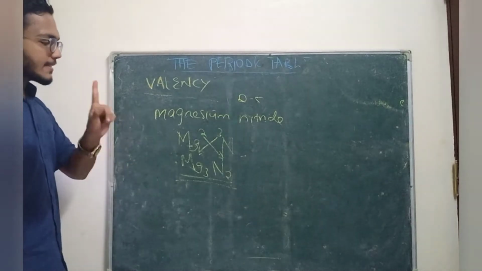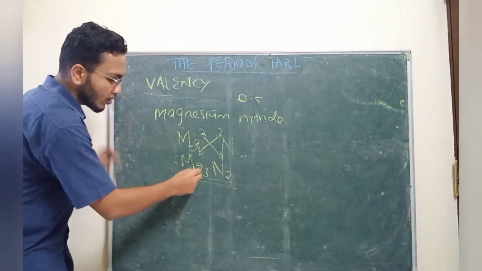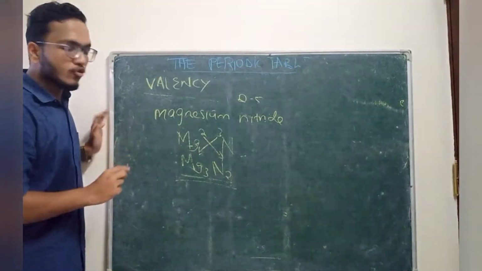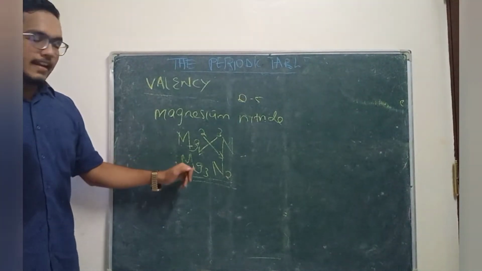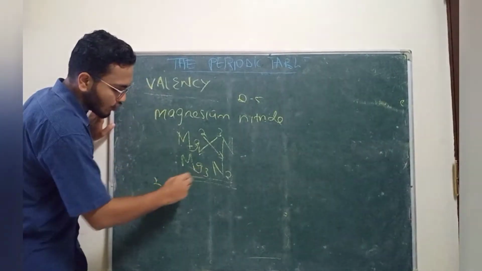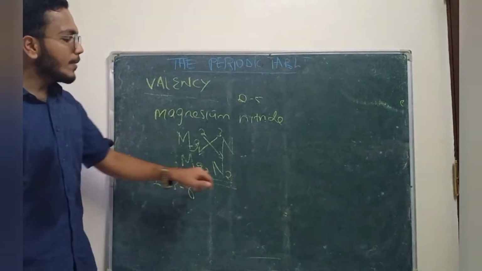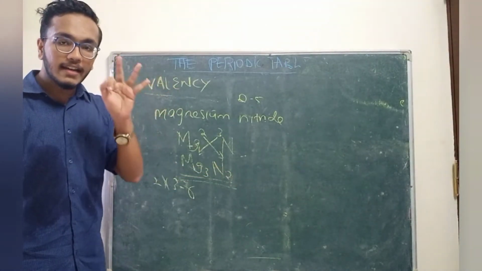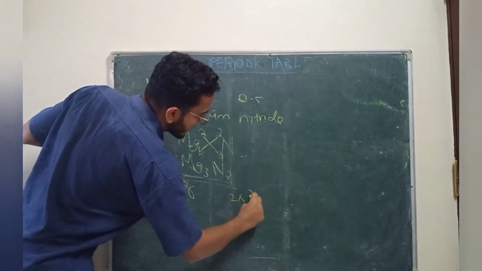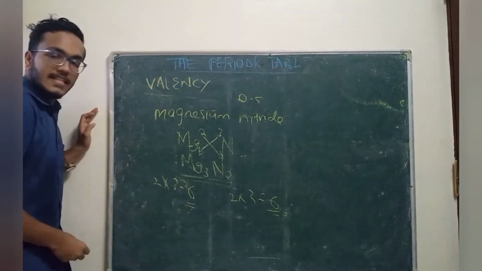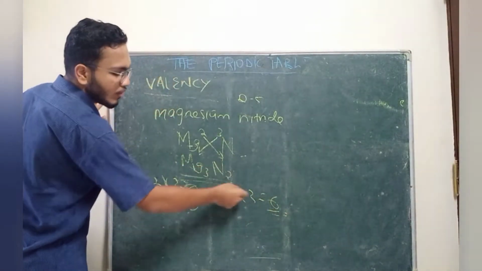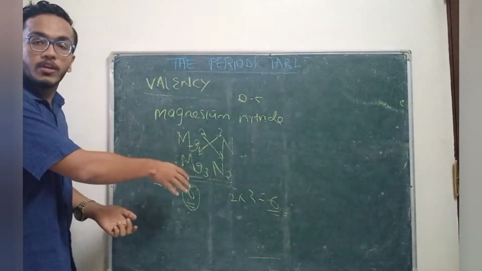What does this tell you? This tells you that 3 atoms of magnesium react with 2 atoms of nitrogen for both of them to obtain nuclear stability. How many electrons does magnesium lose? It loses 2 electrons. So if 3 atoms react, they each lose 2. So 2 times 3 is 6. How many electrons does nitrogen gain? 3. An atom of nitrogen gains 3 electrons, but there are two atoms. So 2 times 3 is also 6. So the 6 electrons lost by 3 atoms of magnesium are gained by the 2 atoms of nitrogen. This is what gives you the chemical formula for compounds.